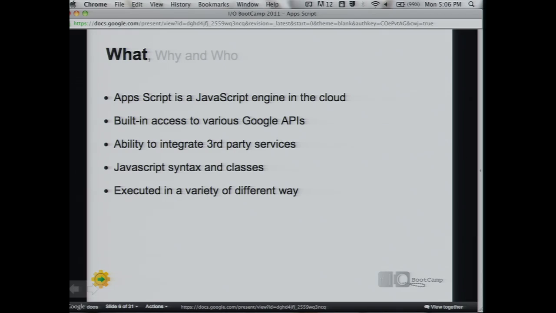Apps Script, as I said, is a JavaScript engine in the cloud, so naturally the JavaScript syntax is easy to use, and we have made it even simpler for users to use Apps Script. And I'm going to show you in the demo how easy it is to use Apps Script. So JavaScript syntax and classes are available to you. On top of it, we provide a wide range of Apps Script services which make Apps Script a lot more meaningful and useful. So if you want to go out of this session today and say, OK, I figured out a use case as to why I want to use Apps Script, that's enhancing and extending your use of Google Apps. That's you automating a few of your tasks.